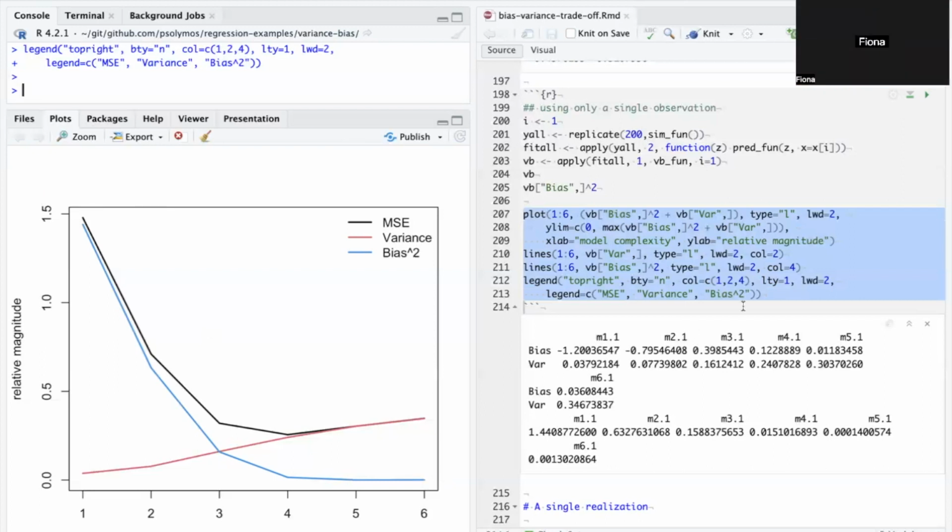Okay, so this is telling us the optimal model complexity was 3. Or rather 4, I think, because you're not looking at where these two lines cross, but you're looking at where the sum of the two lines is minimal. So this MSE, mean squared error, is variance plus bias squared, plus a constant value, but that is not going to impact the minimum. And that is right here.